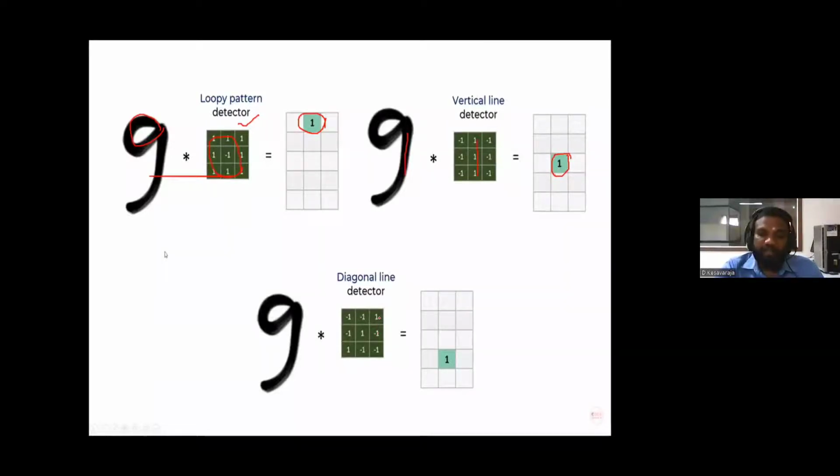Now this is the last one, that is the diagonal line. Here the diagonal line is present at the bottom.